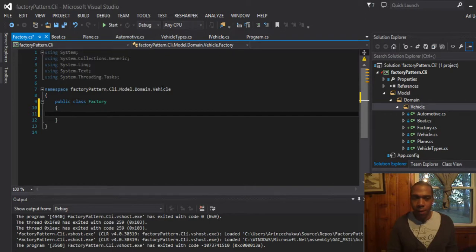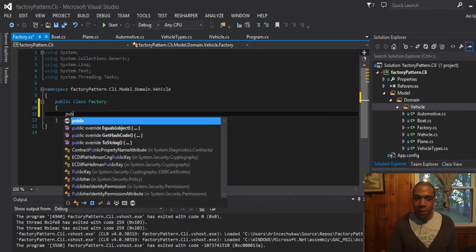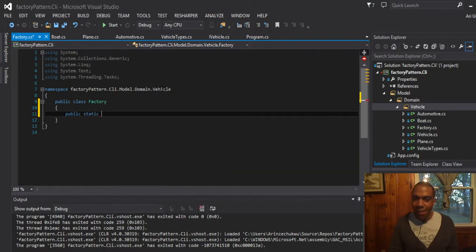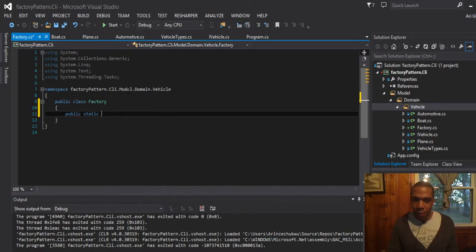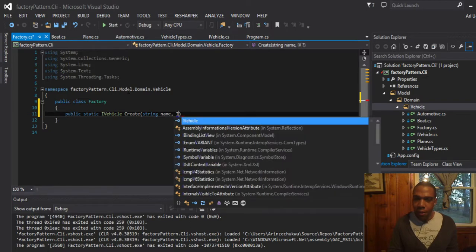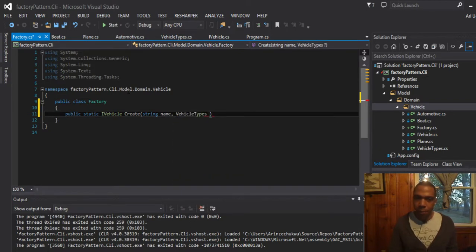Now, the trick here is to do a public static method so that we don't have to instantiate a factory or to get access to this. Let's make it Create, and we'll return a type of Vehicle. Name the method Create. We'll take in a parameter of string name, and then also the vehicle type.